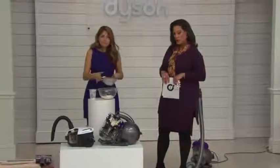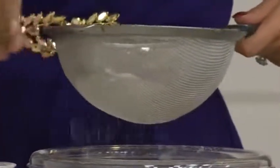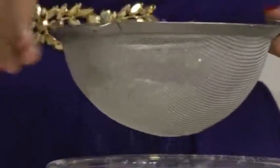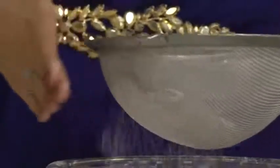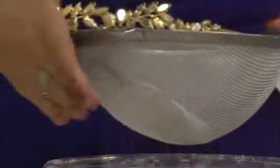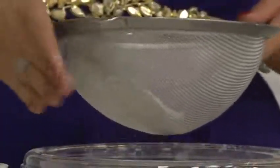The kinetic tips vibrating back and forth do this. Let me stand behind this so you can see. They do this. They vibrate. Just like a flour sifter, as I tap on the side, the kinetic tips vibrate. Wow. So that way all of the fine dirt and dust continues down to the bottom of the bin without collecting in anything. Not collecting in a filter, not collecting in a bag.